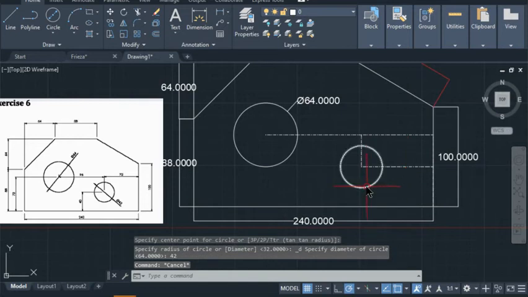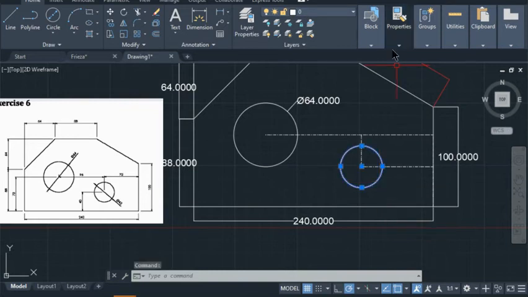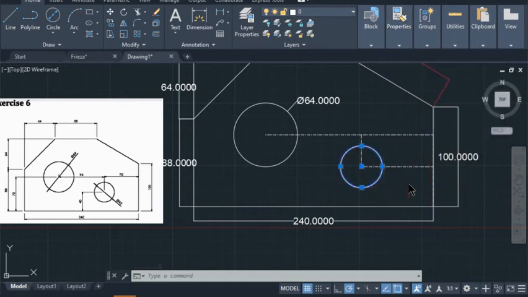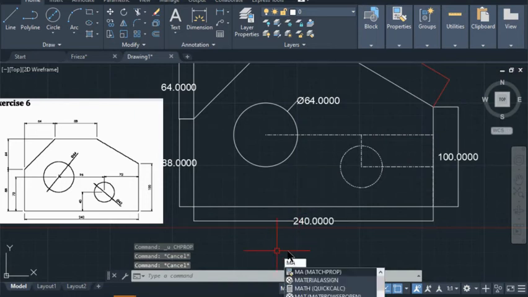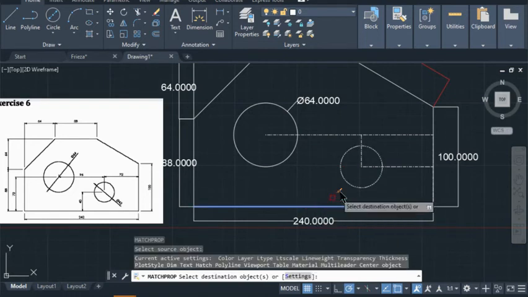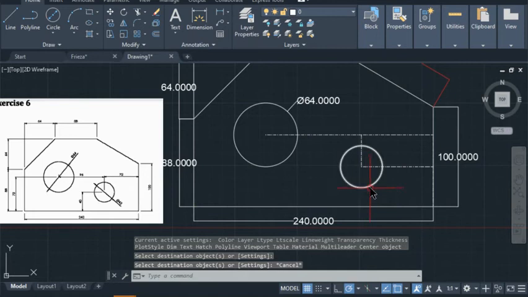Now, notice that this is now a center line. We can do two things. We can click on that, go to property, and change that to continuous, so that will make it solid. However, I want to teach you another skill. In your command, or just randomly hit escape a few times, and then hit MA. That's going to bring up match prop. If you click match prop, you need to make sure that you select the other thing first. So if I want this to be solid, I click something that is solid, and then I click that. Now you can see that it is solid.